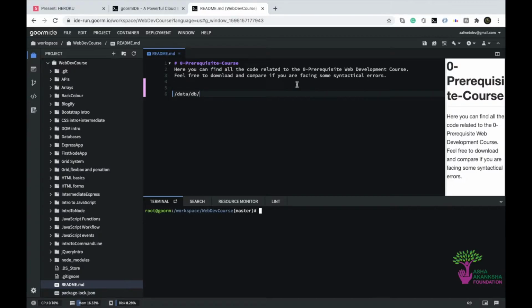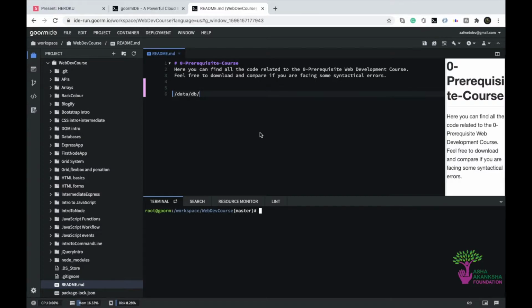And as the name suggests, this is in the root directory of your system. Then there's this data directory inside the root directory. Then there's a DB directory inside that data directory. And in here, all of your data is actually stored. And that is why it's permanent, because it is stored somewhere on your computer.